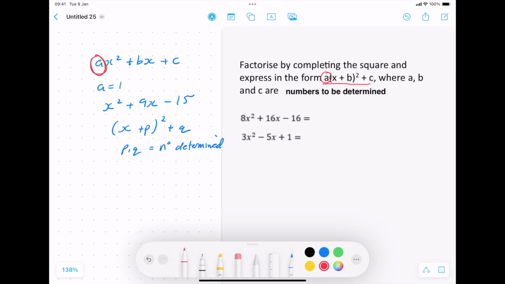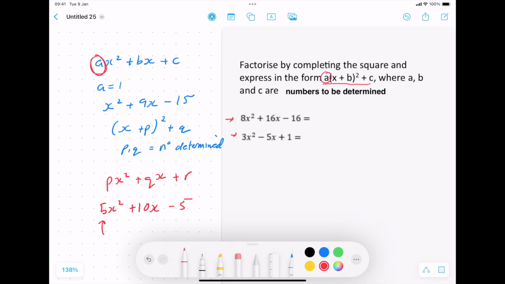So for example, let's just use different symbols not to complicate things. So maybe we have px squared plus qx plus r are the quadratics we're dealing with today. An example of that would be something like maybe 5x squared plus 10x minus 5. It's where this first coefficient, the one before the x squared, is greater than 1. We're going to carry out this technique on these two.